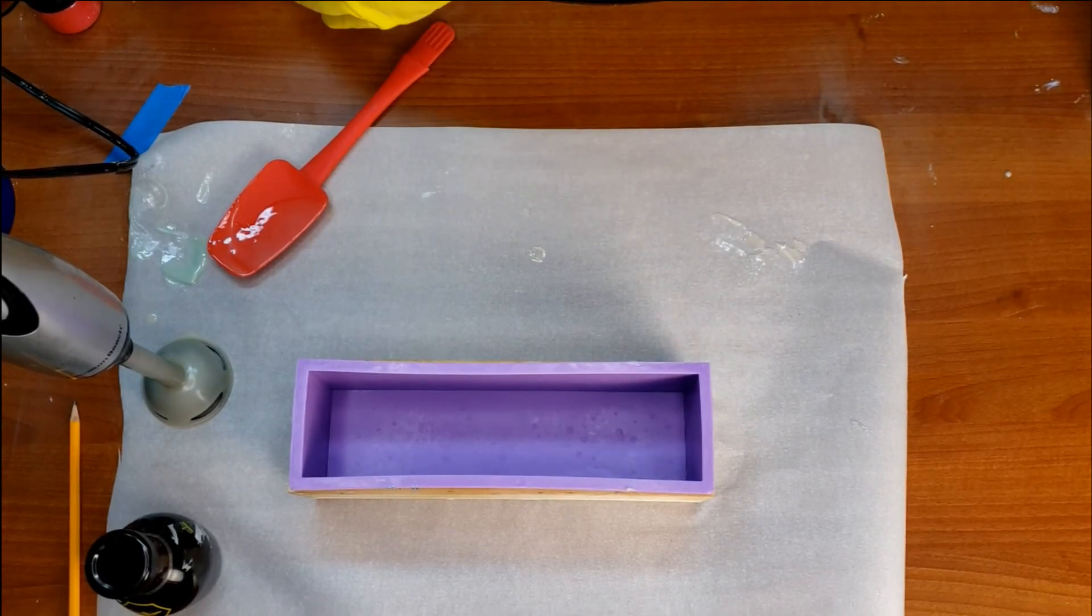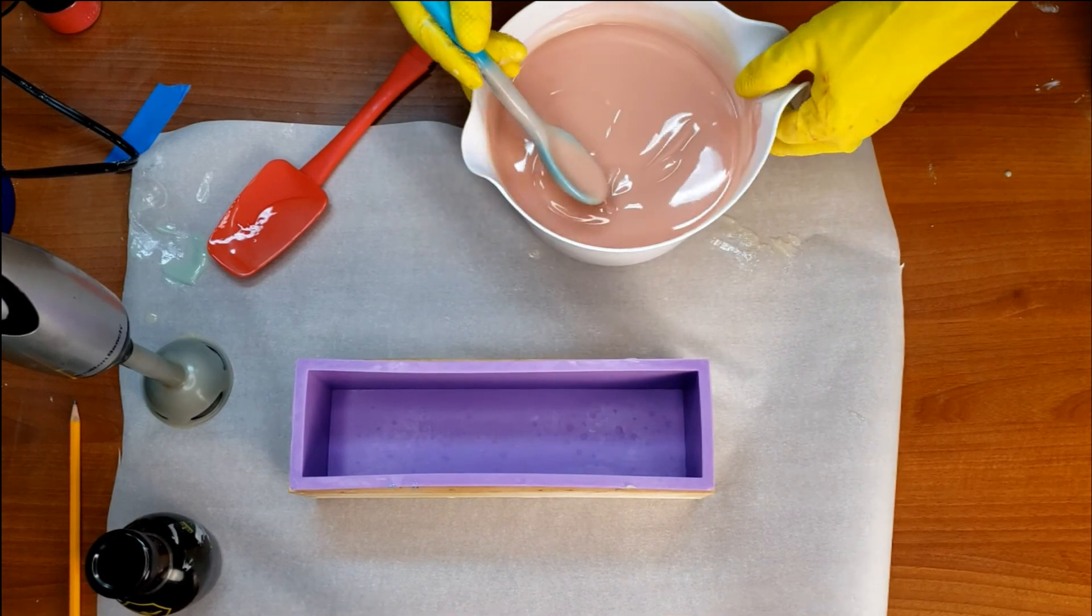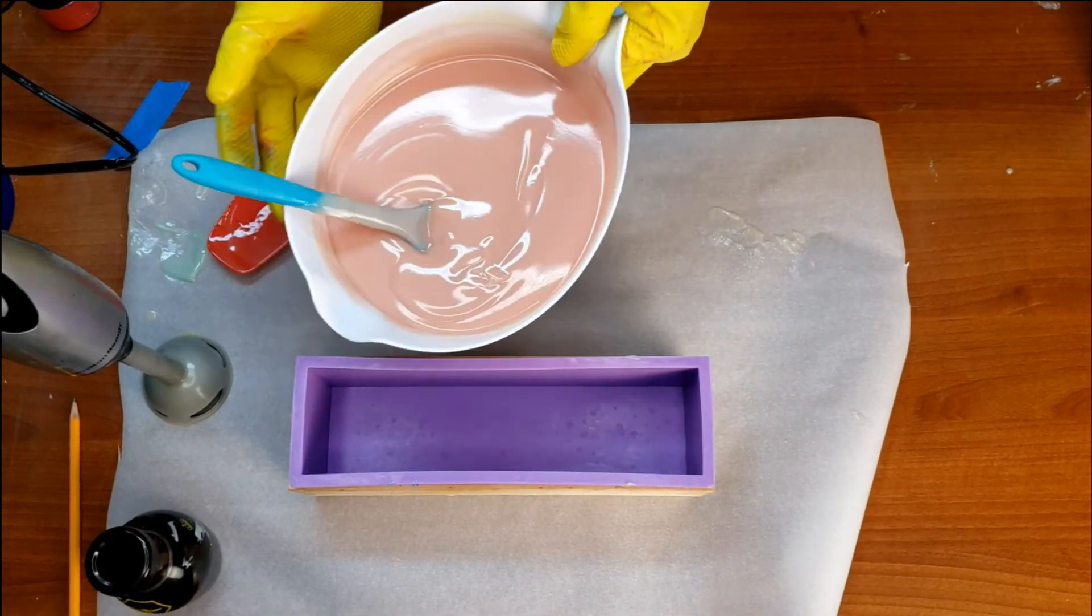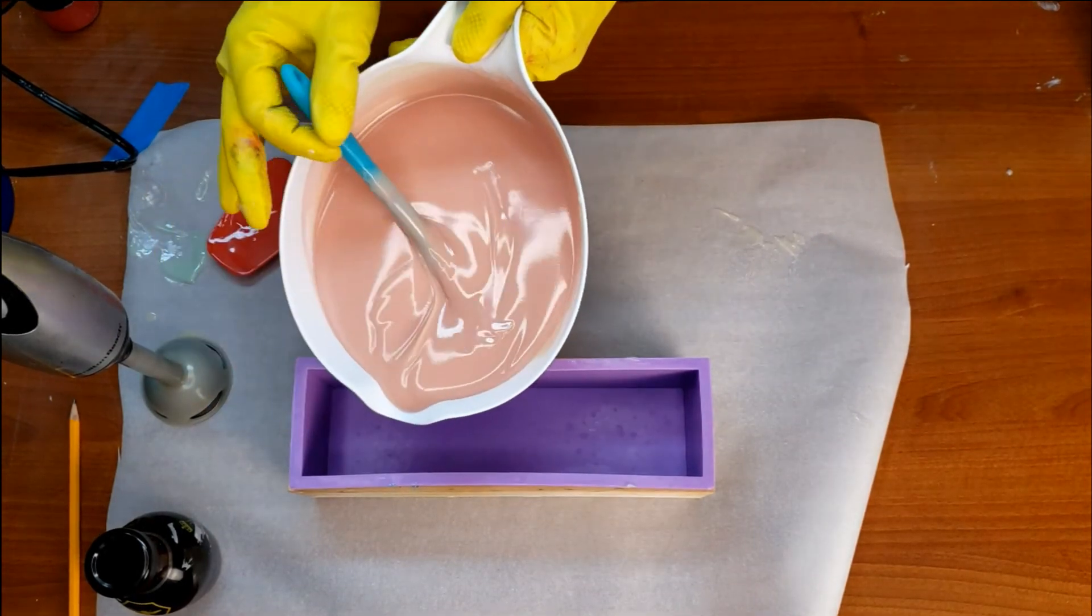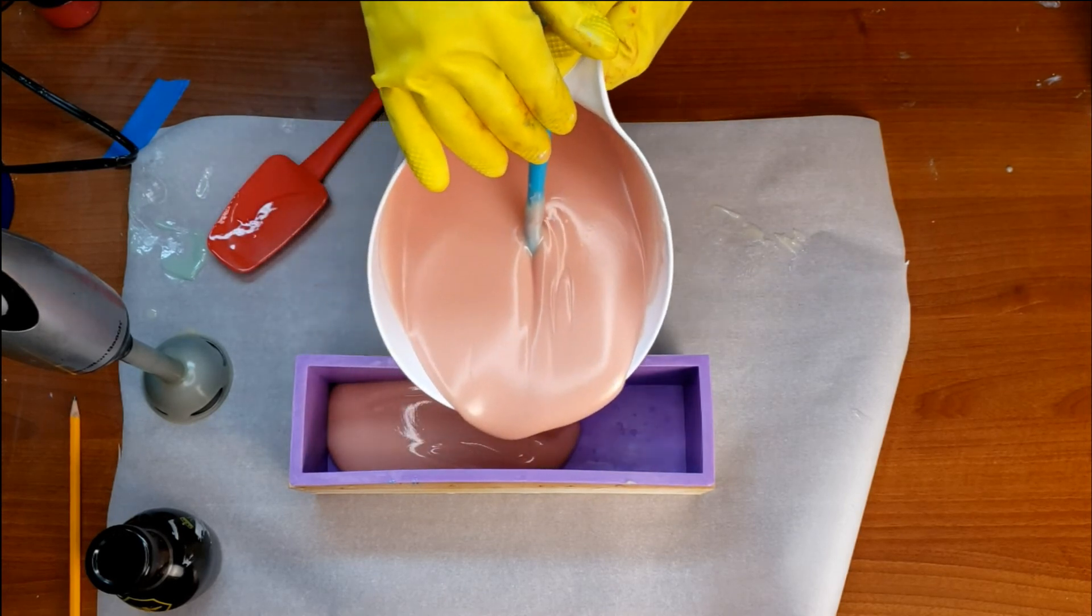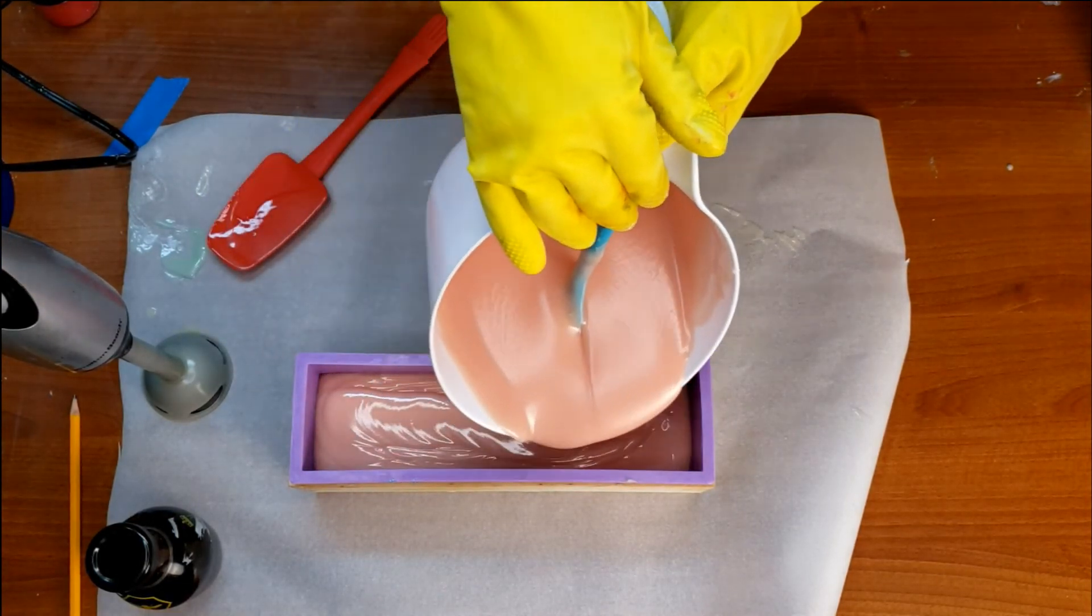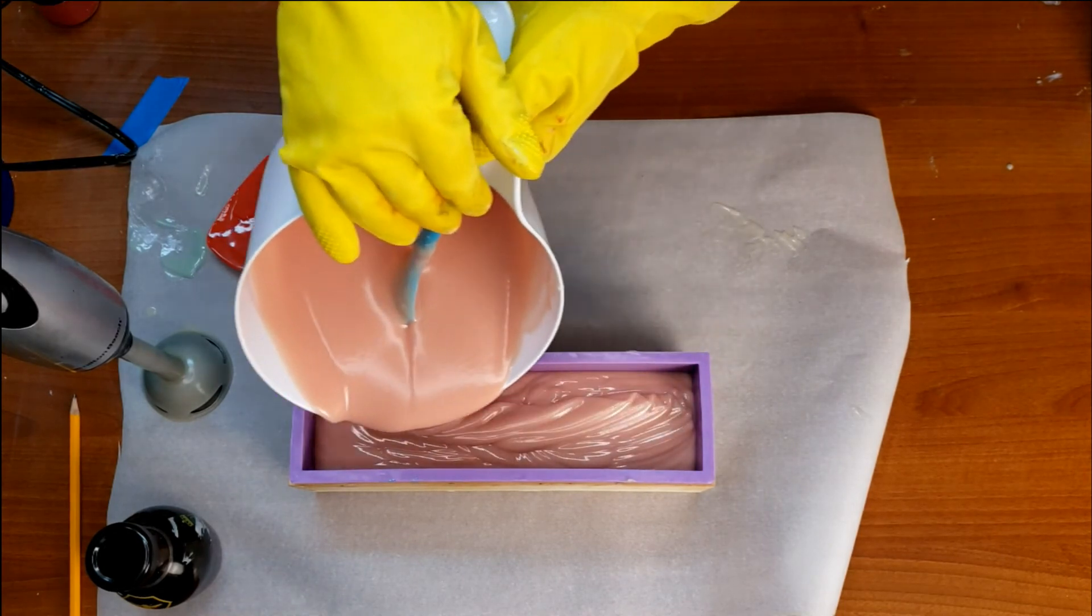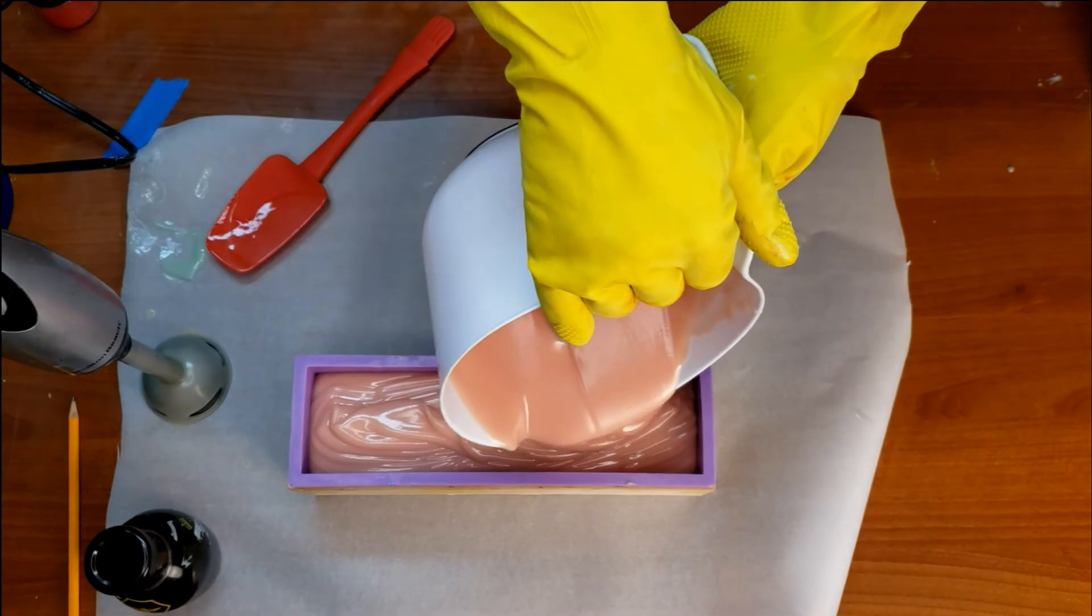That's just a piece of parchment paper underneath there - it's just nice not to have to worry about putting anything that might be a little caustic or anything from the lye down onto the desktop. The parchment paper takes care of that for us. This has been sitting a little bit longer, it's just slightly thicker, but it's a very nice pleasing shade of pink there.